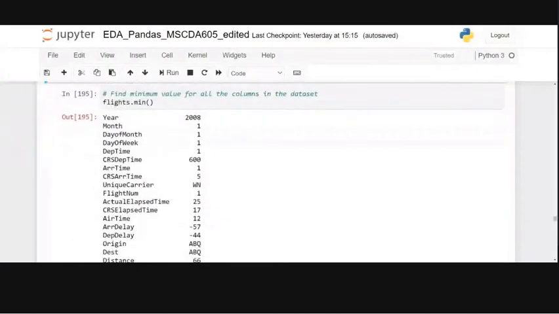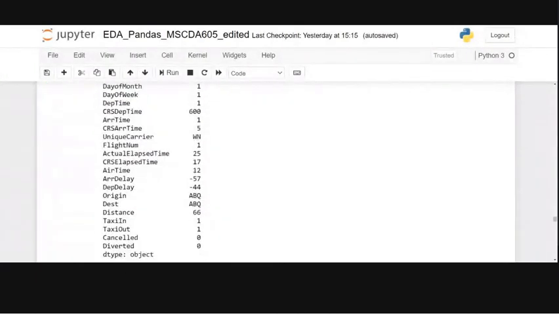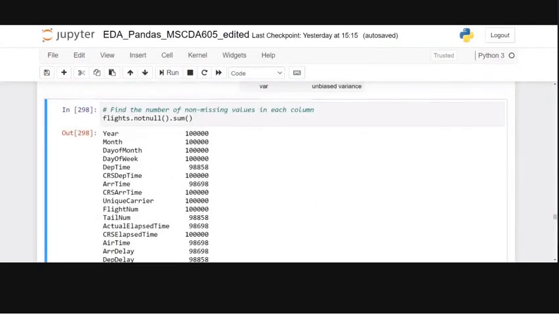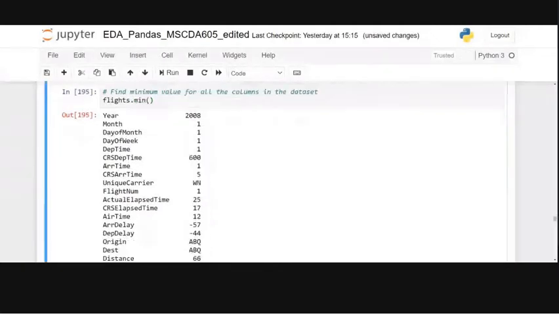Can we just call count, since by default it searches for non-null values, without using not null and then sum? Can we just use count directly? Let's go and see what happens.